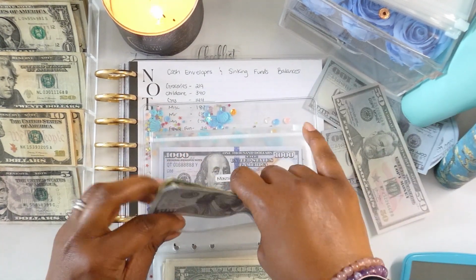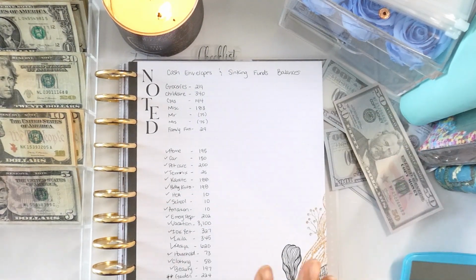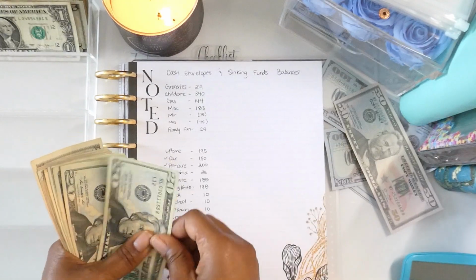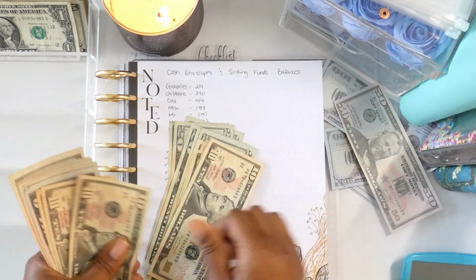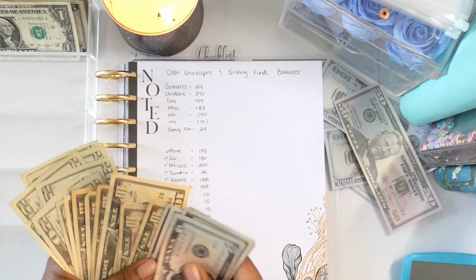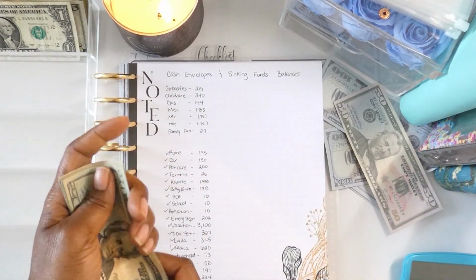And y'all, that's officially all of the cash unstuffing we need to do. And now we're actually up to date. It is, like I said, April. We're up to date now. And I still got a little bit of money left from my little bank. Remember I was saying that it should hopefully be enough. I started with $600. And I still have 20, 40, 60, 80, 100, 20, 40, 50, 60, 70, 80, 90, 200, 10, 20, 25, 30, 35, 40, 45, 50. So that's not too bad. I still have $250 left out of the $600 that I took out just to make sure that we were good. So I'm just going to save this and use this towards my next cash stuffing.